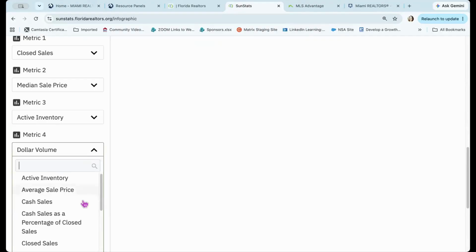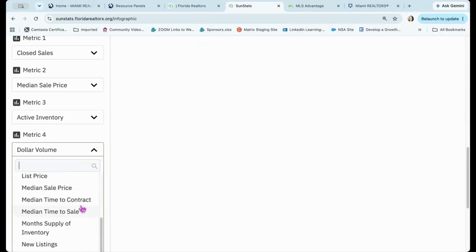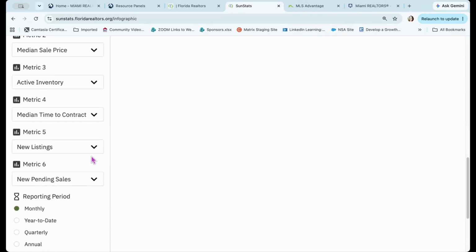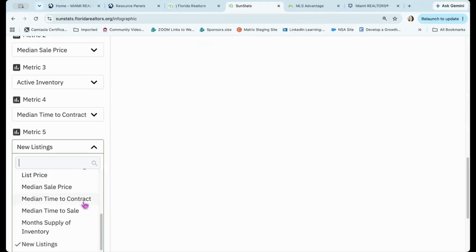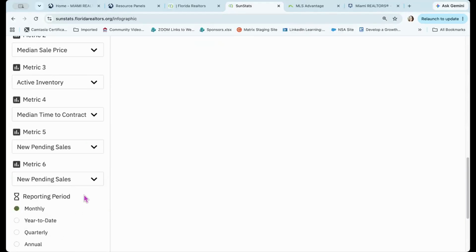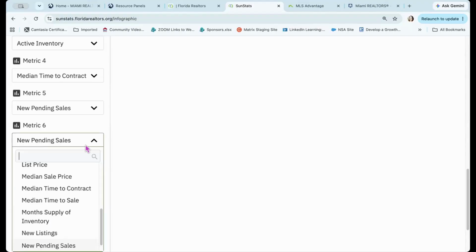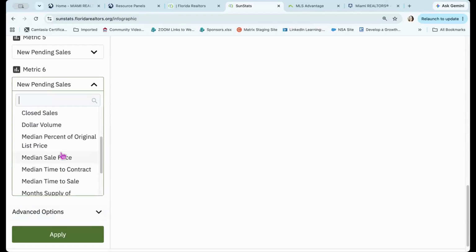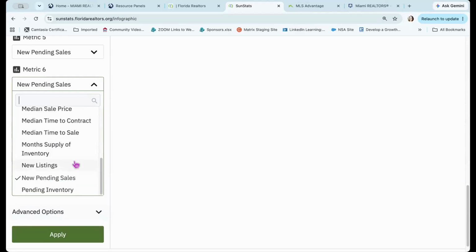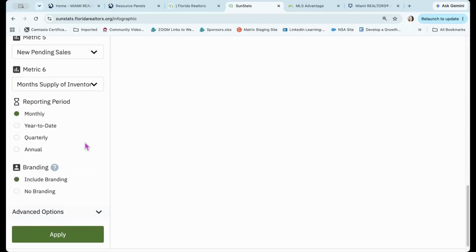I may want to click and change this to median time to contract. So how long is it taking for our properties to go under contract? I may want to change metric 5 to new pending sales and then finish metric 6 with months supply of inventory.